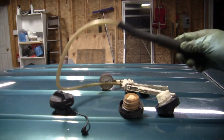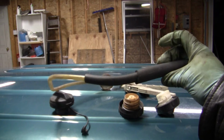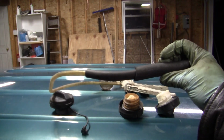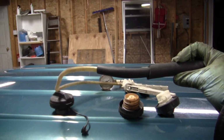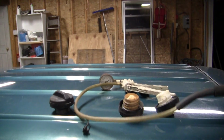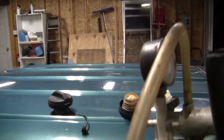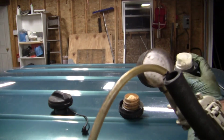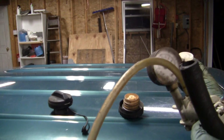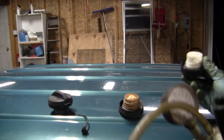Now, what I've done is I've adapted the Mityvac hose to a 3/8 inch vacuum hose to a 5/8 heater hose, and each one's jammed snugly into the last, and it holds pressure fine. A gas cap only has to hold about half a psi of pressure, and this is a delicate thing to do. You can get a large air tank or something, but I've got a kind of a cheesier, rednecky way.